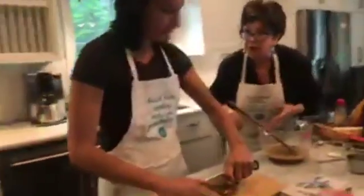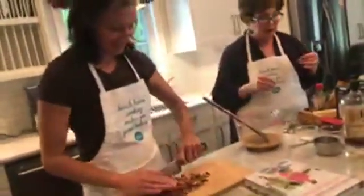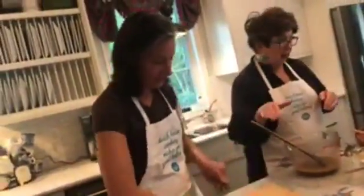And now, you know, I love toasting nuts because the smell is so wonderful. Yeah, my granddaughter last night literally put her nose in the pan because she likes the smell of that too. Right. While you're chopping that, I'm going to add the flour.